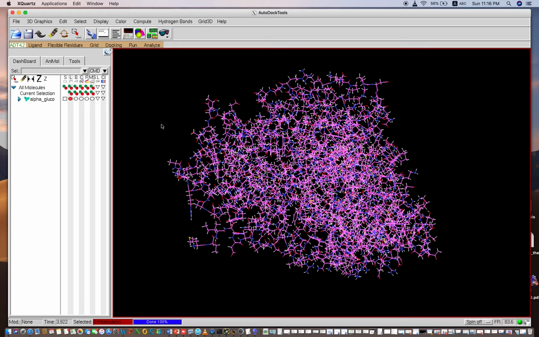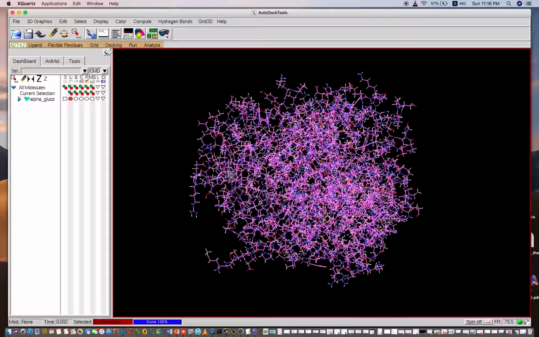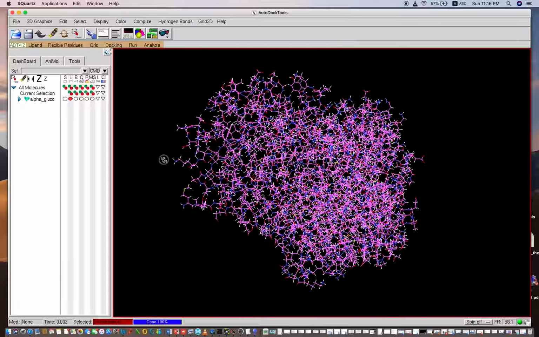The next step is to prepare the protein structure, which I have discussed already. The protein preparation is very important before the docking. So what will you do in the protein preparation? Just recall what I have told you. You will have to delete the water molecule. So just go to the edit, and here delete water. So you will click on this delete water molecule. If the water molecule is present in that protein structure, that will be deleted.